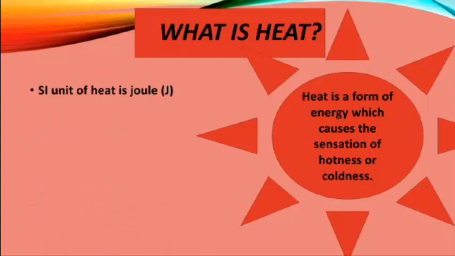When you stand in the sunlight or sit near fire, you feel hot. When you touch a piece of ice, you will feel cold. When you dip your finger in warm water, you feel warm. When you rub your hands together, your hands become warm. How does it happen? It happens because the mechanical energy gets converted into heat energy.